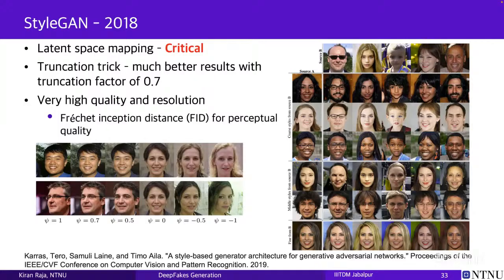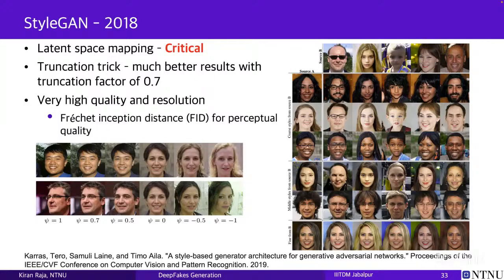And the authors were also very smart in the sense that they introduced another thing which is called the truncation trick. And the truncation trick is very simple. If you look at the results that you're getting, there is a formula in the paper, you see there is a way where you cut it off. And they said anything that is crossing this 0.7 will give you good results, right? So if you end up creating a network and then if you're not able to generate good quality images, then that could be one of the areas where you have to deal. So now, StyleGAN was shown for two different applications, right?